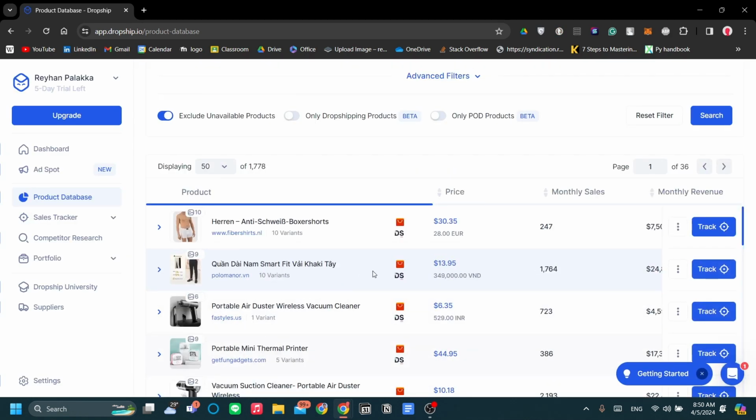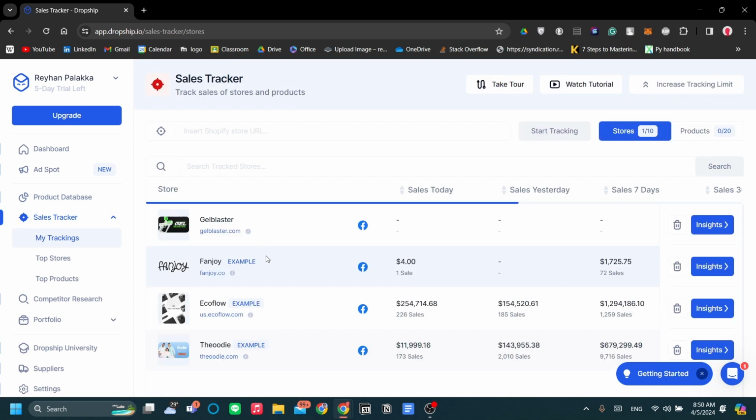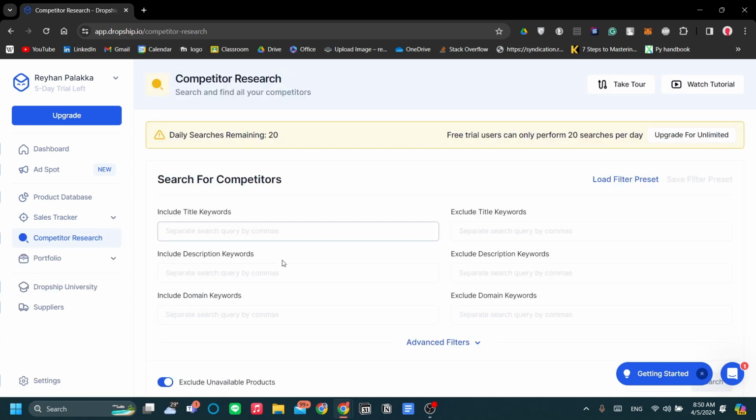So that's the main difference. In product database, these monthly sales are the sales from AliExpress, I believe, but on the sales tracker, it is the sales that are generated by the dropshipper. So that's the difference. Okay, so next is the competitor research.